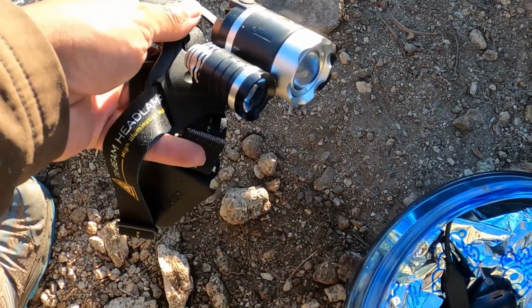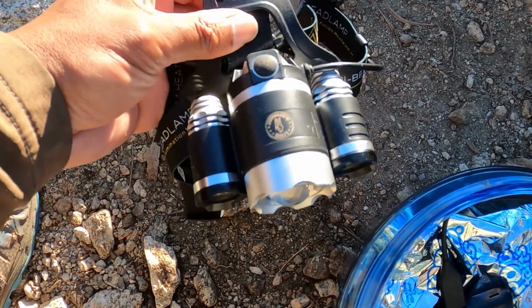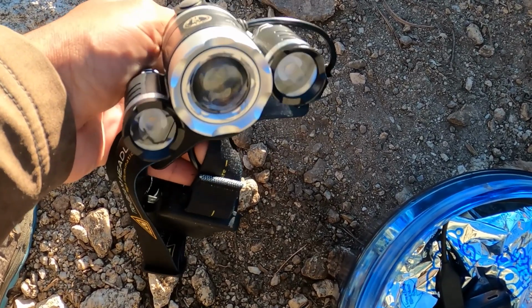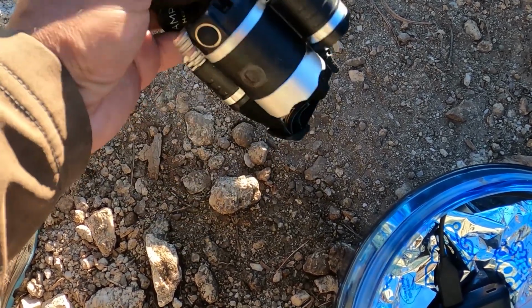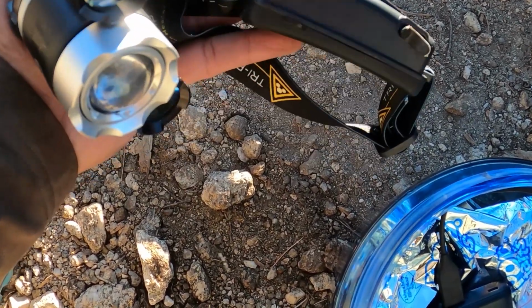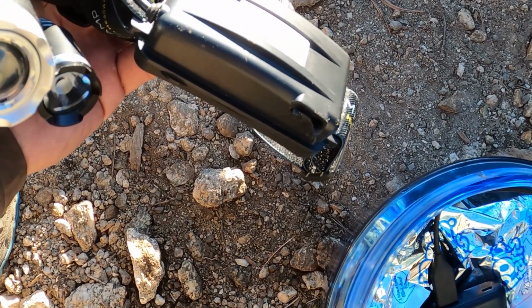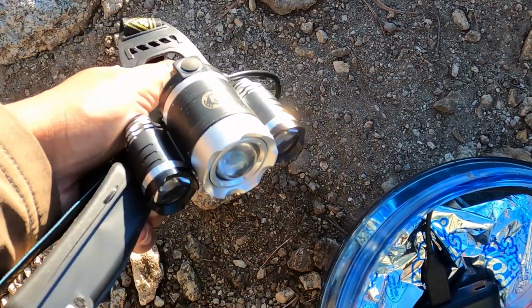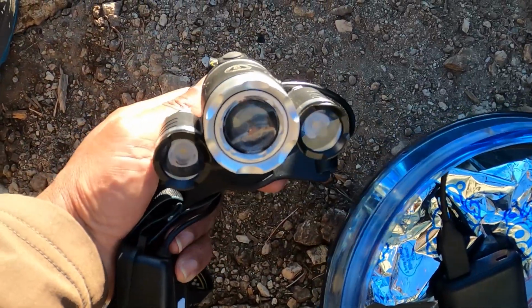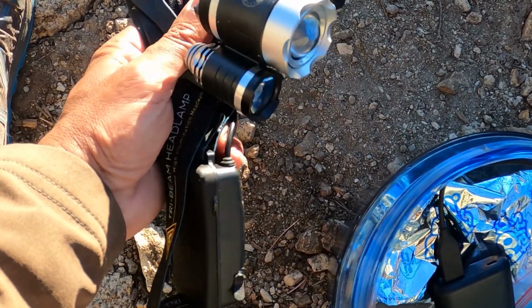Now that said, again, I would not go out and pay $79 for this. You can find similar headlamps on Amazon for like $15-20. And for $15 or $20 and something to light your way, sure, it's maybe worth it. But for something to have in the backcountry that you need to rely on that might get wet, yeah, this definitely is not something that you'd want. But around the house, day hikes, or if you need to just stash an extra headlamp somewhere that's disposable, this might be a decent option for that.